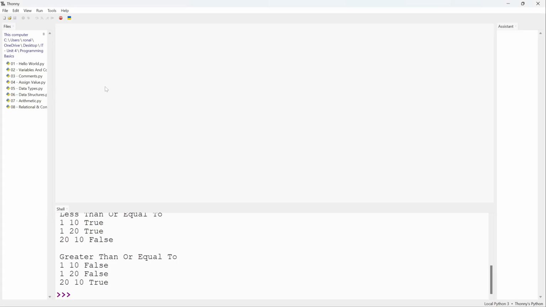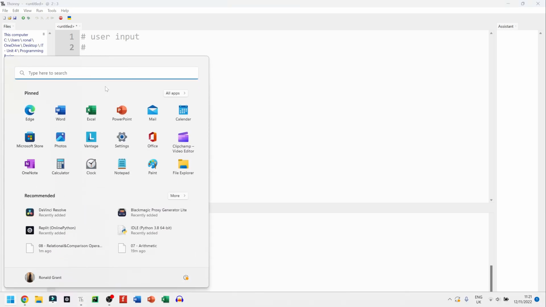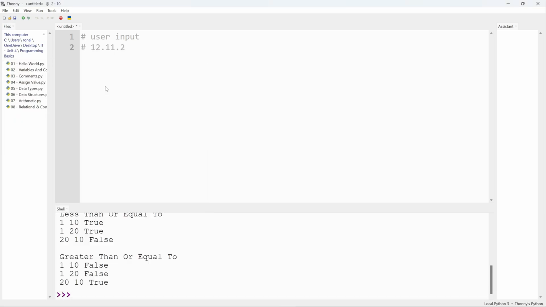Well, first things first, let's create a new Python file. Let's call this one user input. Again, this is not the actual file name. This is just a comment, so we know what this program is about. Now, typically, in comments, you normally add at the top the date the program was written. So today is the 12th of the 11th, 2022. You don't need to put the time in most cases, and you need to put who wrote the program. So King Boss, aka runs Tech Hub. And after that, we can then say user input.